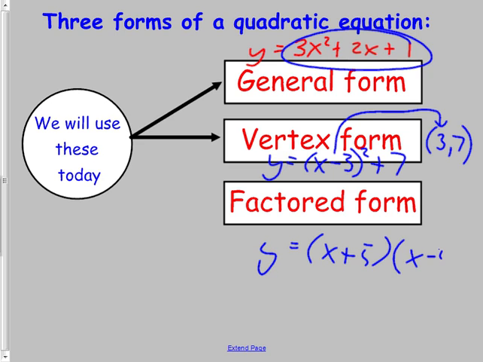That is written in factored form. Now, last thing you need to know is what are they good for? Why do you have all these different forms? Why can't we just have them in one form? Why, this is the form that you learned a long time ago. Why can't we just go with that?